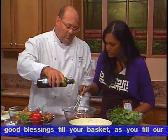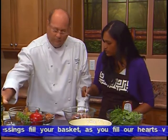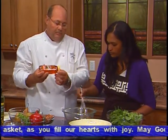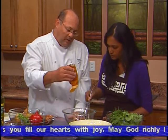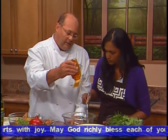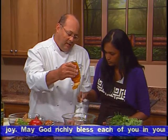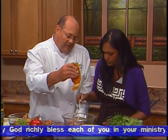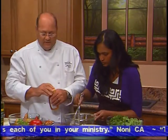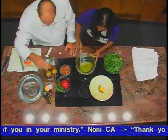So now, JR, can I use lemons if I have lemons at home? Sure. You can also use some good vinegar, red wine vinegar, depending on what you like and the flavors you're going to put together. That's how you decide what type to use. That thickens it up, doesn't it? Oh yeah, that'll be nice and tasty. So now we have our salad dressing.